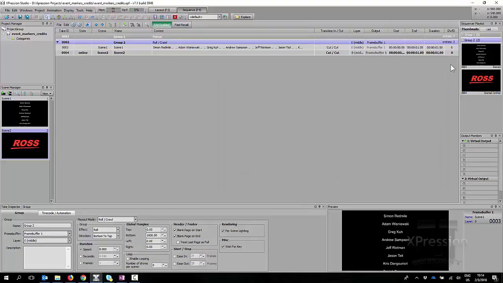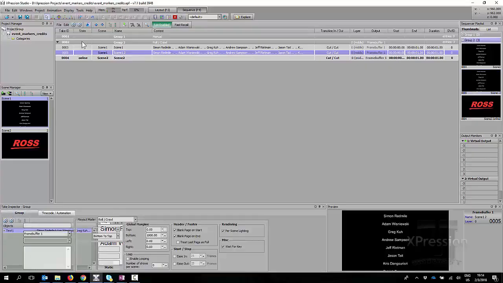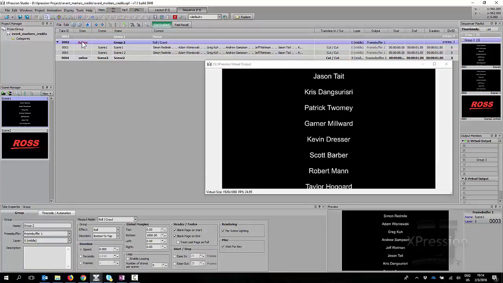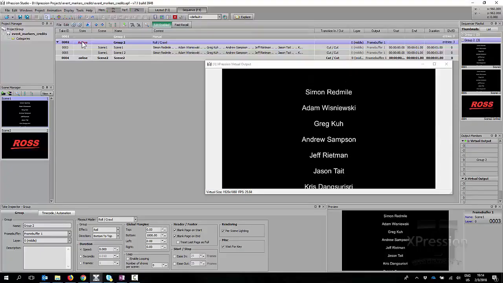Now the last thing I wanted to show is that I used this page gap here, and I just had one text field. With the way that this rolls or crawls, you can add as many groups or as many scenes to the group as you wish. So I could add this text again, which could of course be a completely separate piece of information, text, credits, or whatever you require to roll. And when we roll that, it's going to roll, then put that gap between those two like so, and then carry on.